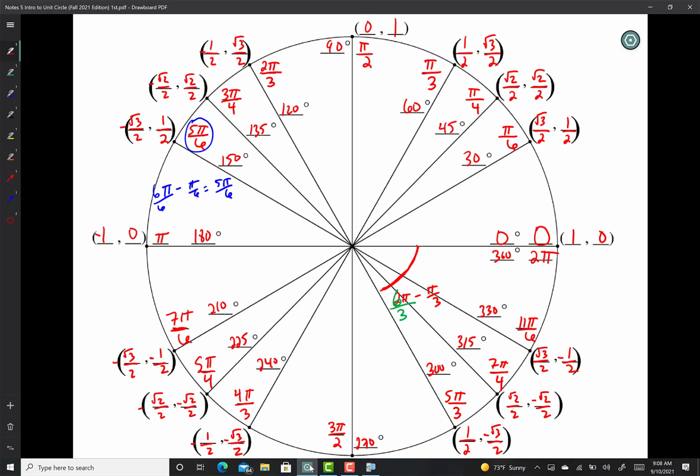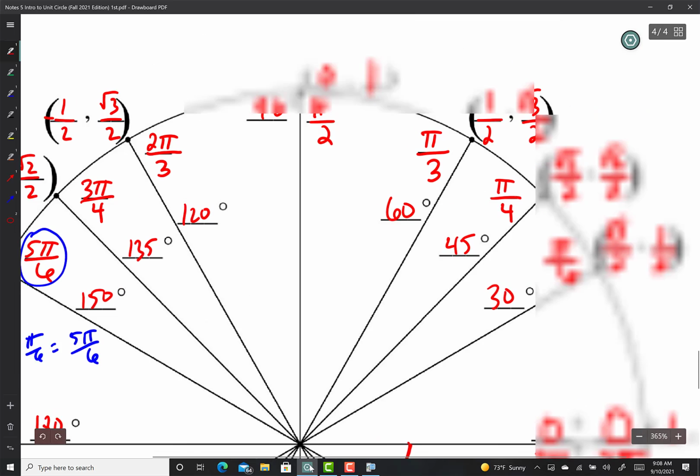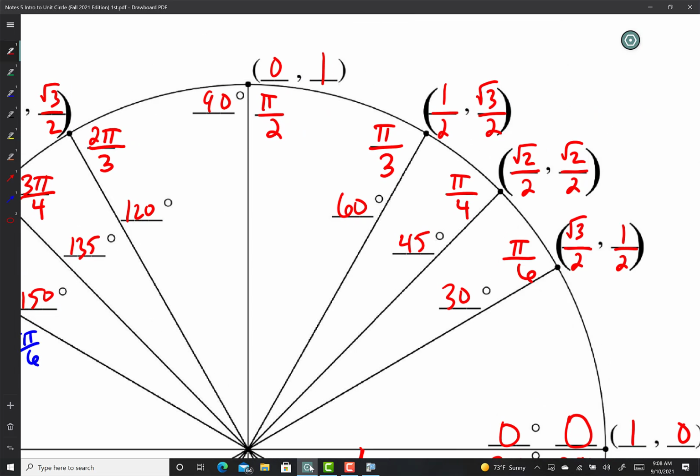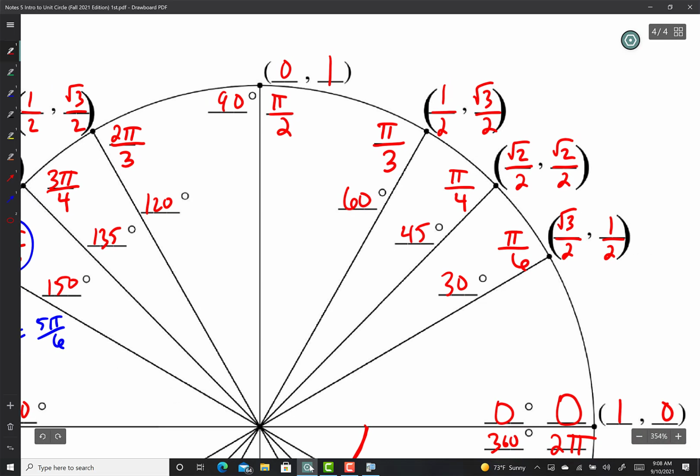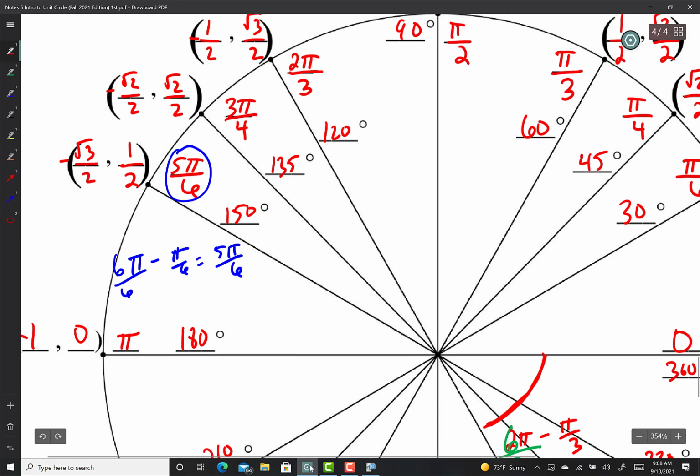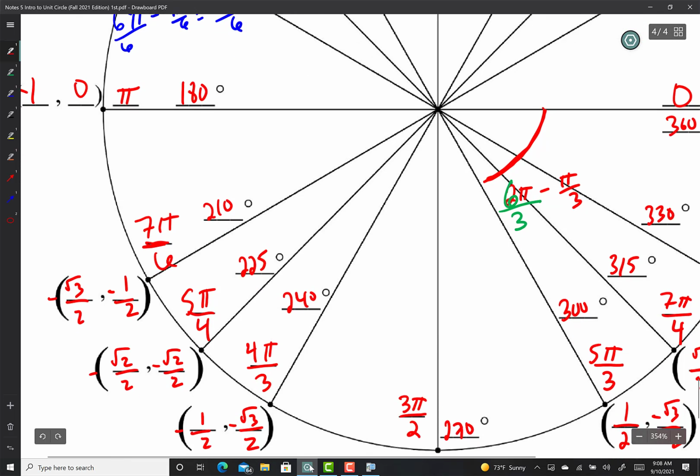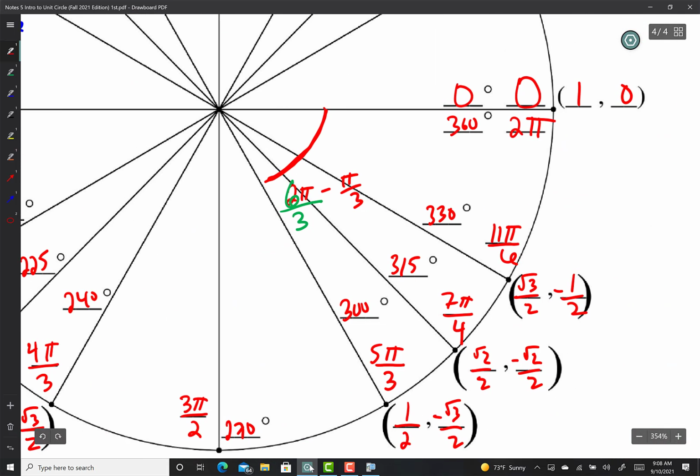So look, you're going to have to memorize quadrant 1. There's nothing you can do about that. I mean, you don't have to memorize it. You can always derive it from scratch, like we did. But you're going to have to know quadrant 1. You keep the denominators 6, 4, and 3, and of course the special ones at the axis, and you just reflect. They all keep the same denominators all the time. Do you see that, guys?